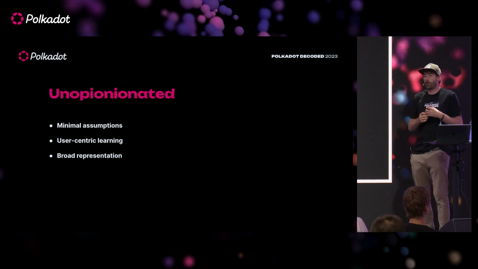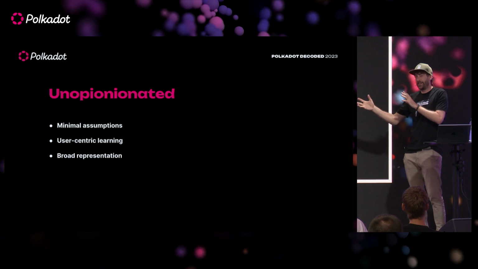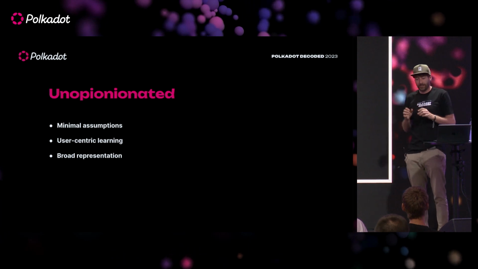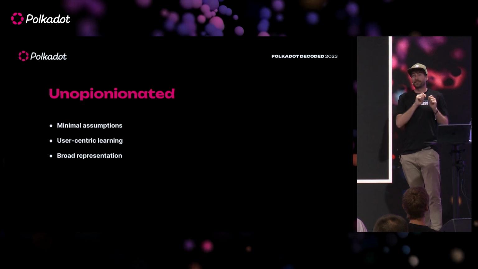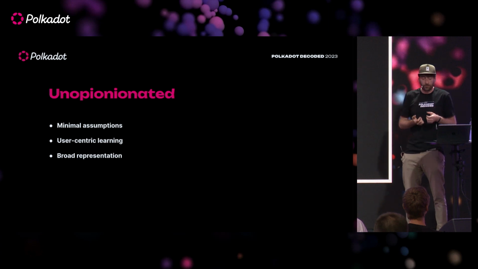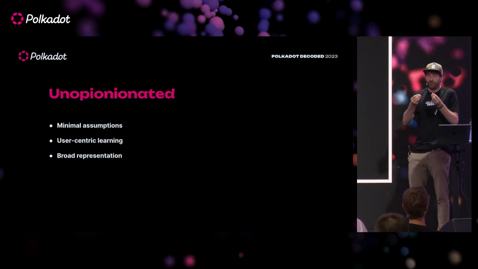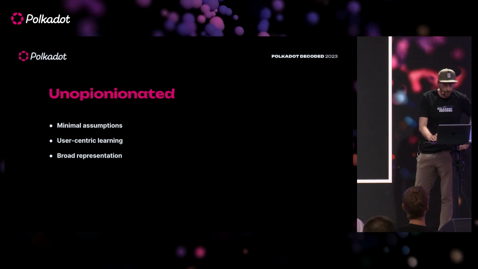And we have a very broad representation. So around 90% of the validators that have less than 100% commission, because they don't make much sense to actually present here, are represented in at least one of the final recommendations. So there's no real discrimination here. All validators can be reached by some path here.